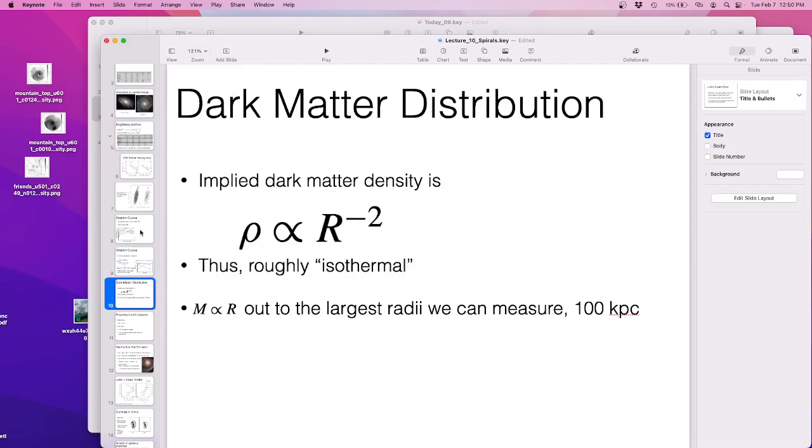So if we want to sort out what the dark matter is doing, then we can't use the light anymore because the dark matter doesn't produce any light. We have to use the dynamical mass of stars that are far out, globular clusters, orbiting galaxies, so we can use the LMC and the SMC and their properties to measure the dark matter parameters. And we see that the dark matter halo for the Milky Way is probably 100 kiloparsecs or more. It's probably more than that, actually. Yeah, it's large.